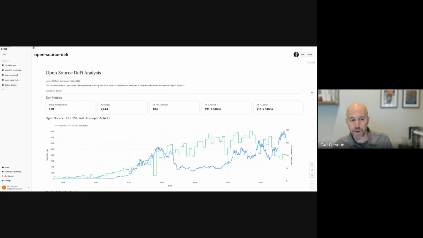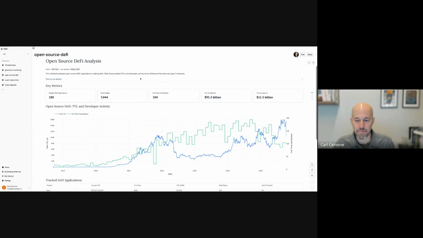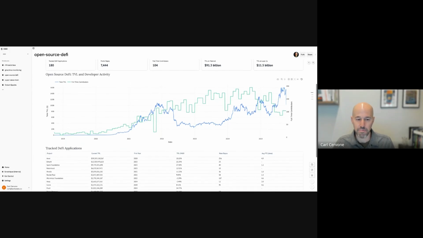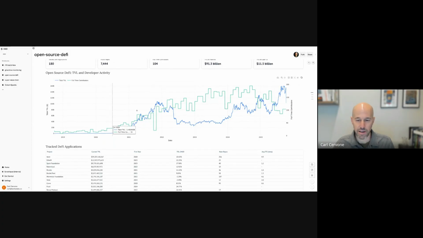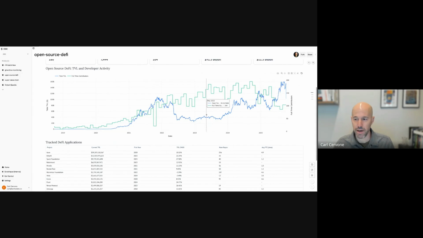This was a fun one. So Ray, I know we discussed doing some kind of open source DeFi analysis. This is the 0 to 1 step. Again, it probably took about an hour and a half to do end to end, but it basically takes all projects that have TVL on either Ethereum mainnet or one of the layer 2s, adds up that TVL, and then sees how many of them also have open source repos and how many contributors you have over time for those projects. And then you can see the trend over time.